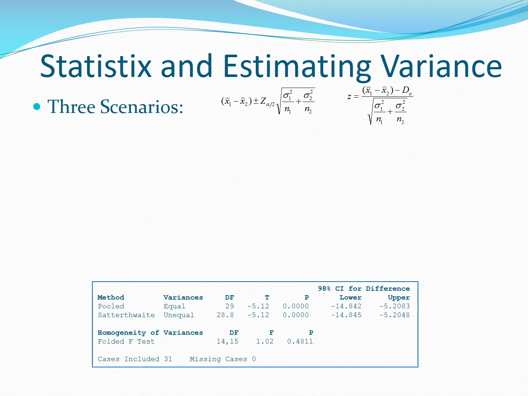Now, what do I mean by that? Well, I could plug in the individual sample variances S1 squared and S2 squared. If I have small samples, everyone recognizes that, with small samples, those sample variances may not do a great job. They may not estimate the population variances all that well. S1 squared may not be a great estimate of sigma 1 squared. S2 squared may not be a great estimate of sigma 2 squared. I wish there's a better way.